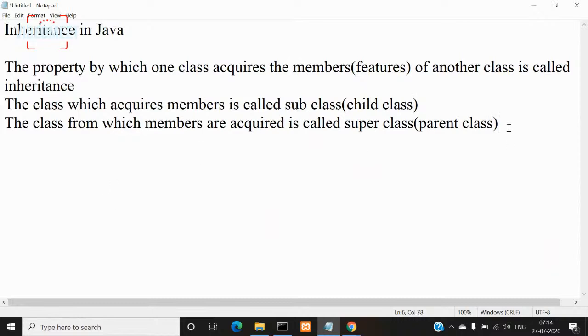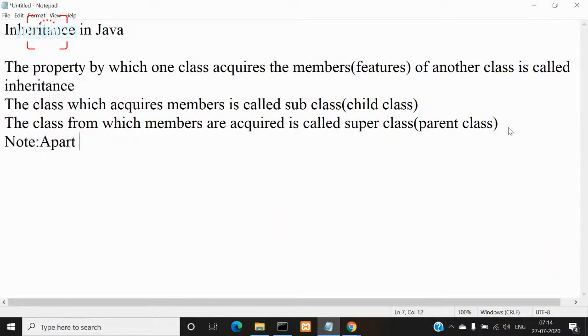In this process, you must note one point here. A subclass, even though it is acquiring members, doesn't mean that the subclass will have only the members of the superclass. The subclass can also have its own exclusive members.